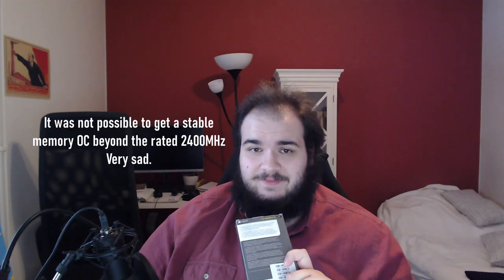The next thing I had to pick up was the memory, and this one I actually did go to the used market for. I found this kit of 16 gigs. It's a 4x4 kit, which you don't really see out in the wild that much anymore. So it's a 4x4 gigabyte kit of DDR4 2400, Corsair Vengeance LPX. It's red, so I guess that's nice, fits with our motherboard. It's a bit slow, but we'll see if we can't get that up a bit faster. I think that should be doable.